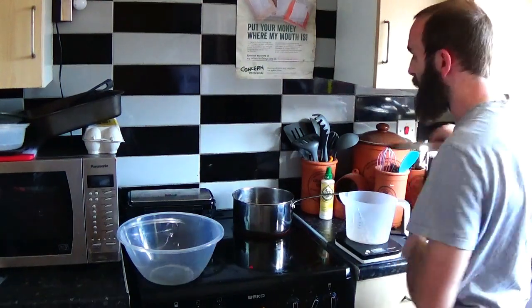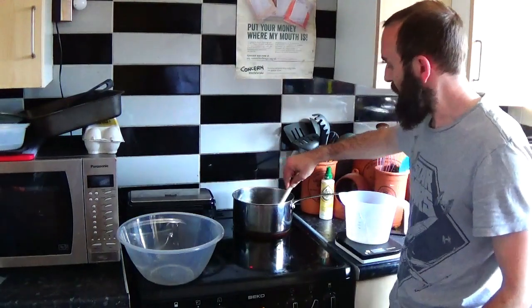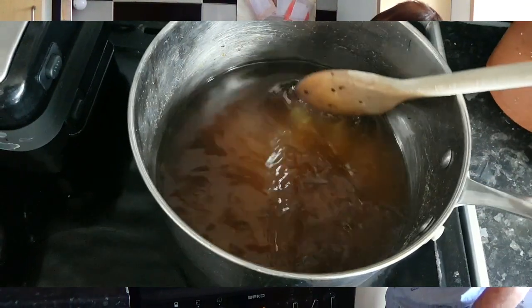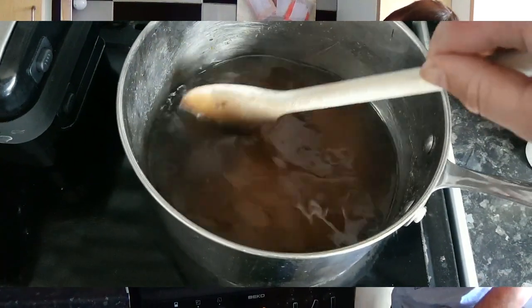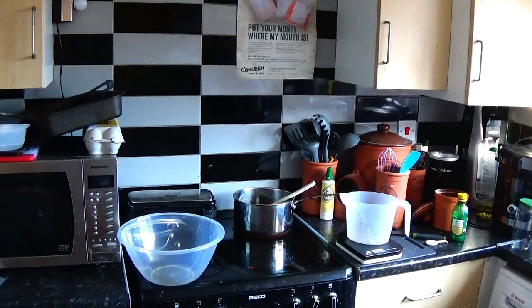And then we'll start doing a few tests just to see, is it the right consistency we actually want? We'll leave the lid off this time, so we'll let that evaporation come as well. 30 minute timer. 30 minutes, starting now.